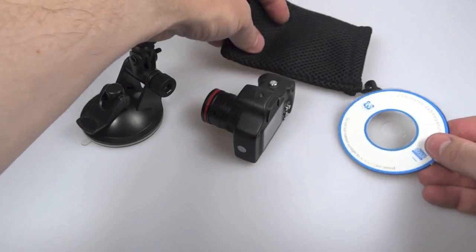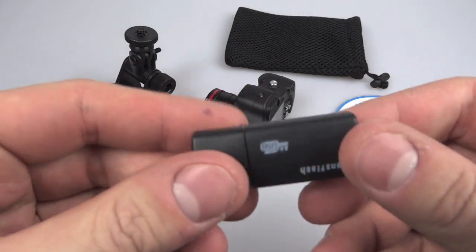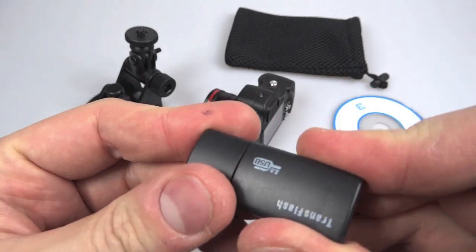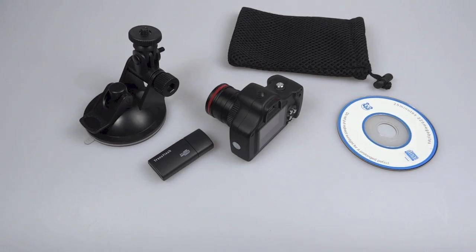It was quite nicely packaged, apart from the rather obviously squashed packaging. The things that came with it were quite neat. You get the car mount, a little bag there, some software, and a micro SD USB adapter, which is the first time I've come across a camera that came with one of those.